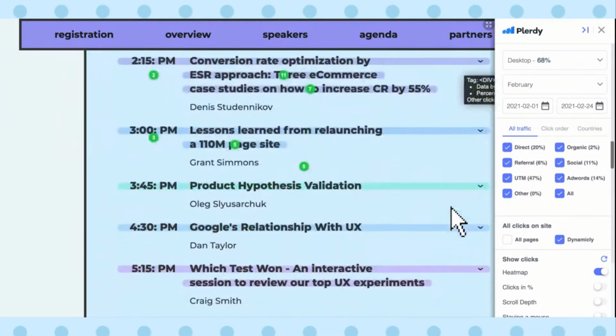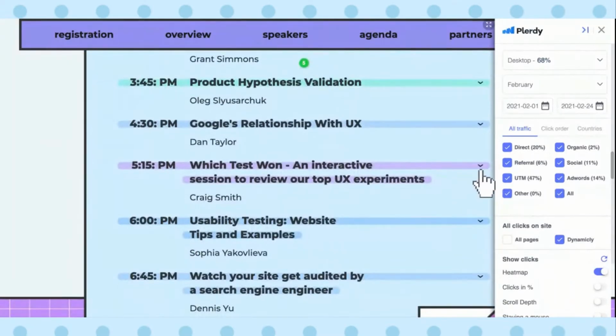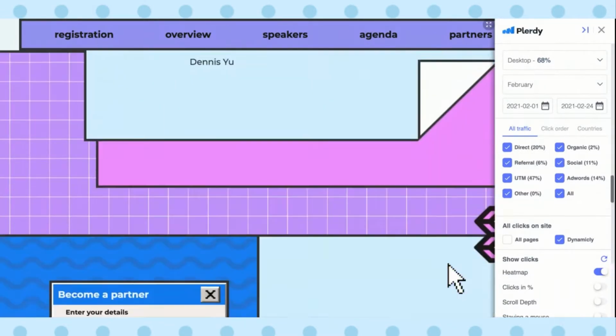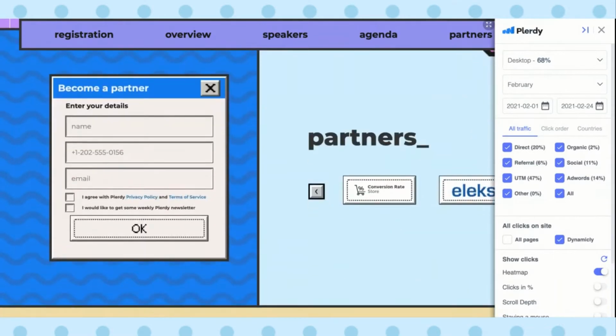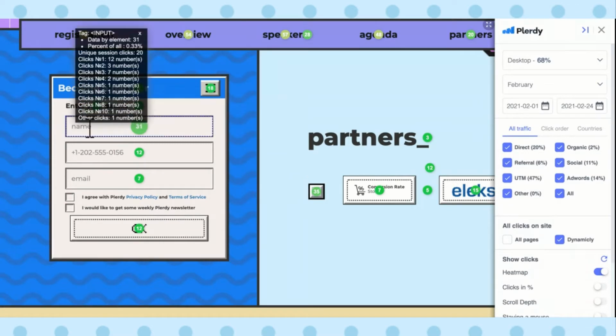Yep, the same tendency you see, so no one clicked on this form here. Let's see what's next. With the partners part, which is a pity, we see that not very many people, let's say, survived till this part of the website, and the become a partner form was not that popular. And actually we have some insights that some people input their information here as they wanted to attend the event.